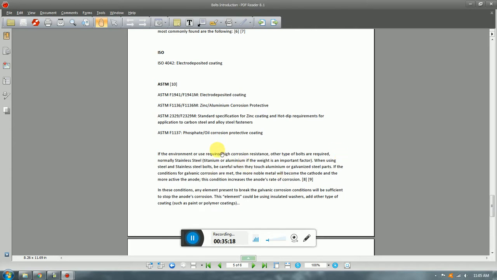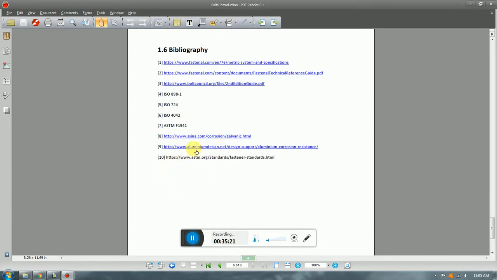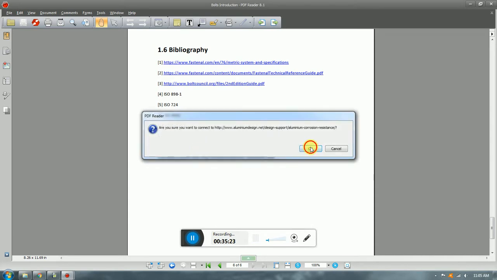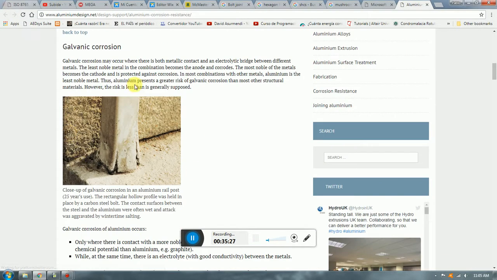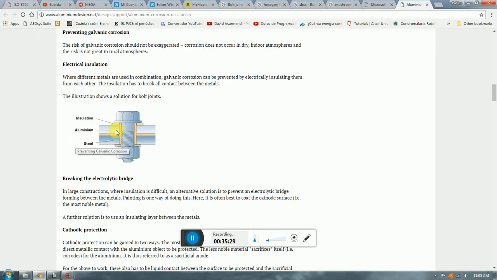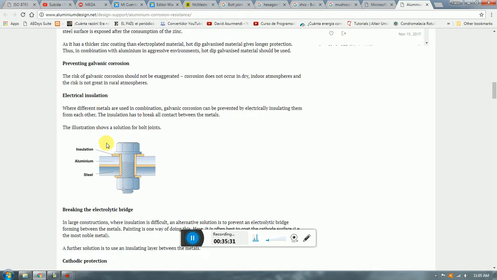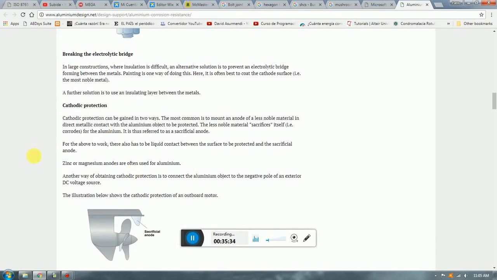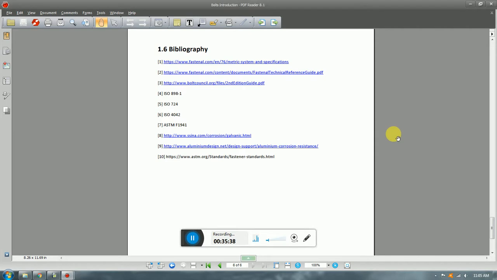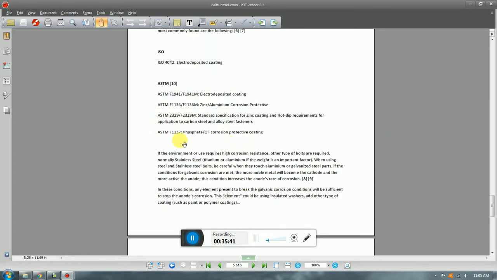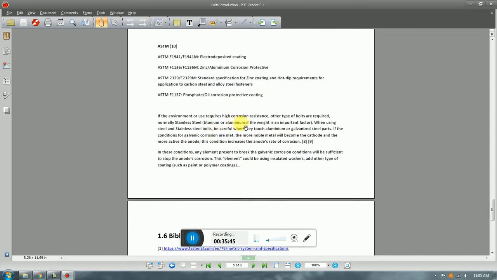For that reason, I would say visit this website, for example. It's a good one. They're going to explain a little bit what options you have. It's not as bad as many people claim, but it could be a problem. You can protect or insulate, but in many environments you don't even really need that. But it's something you have to think about when you put steel and aluminum in contact, especially if you use steel bolts against aluminum clamping parts, or aluminum bolts.